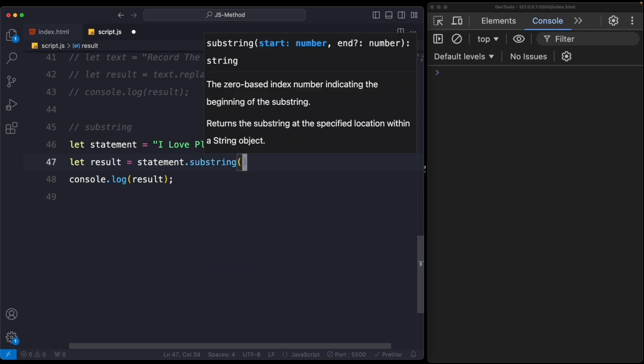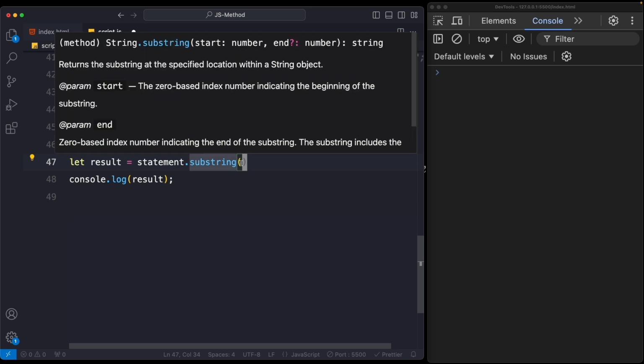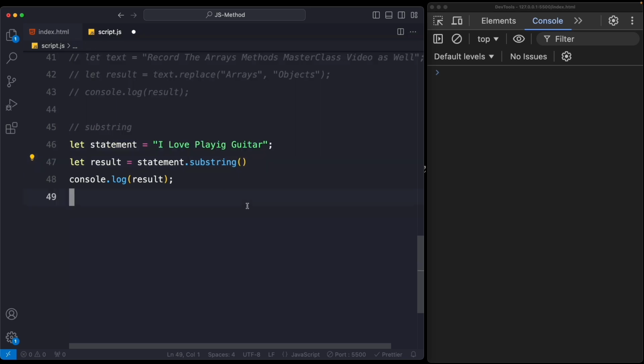Now the substring method leverages the functionality of indices. So again, here we are also going to pass a starting index and then an ending index, just like we had in slice, I guess, I remember. So here you can also pass the starting point and then the ending point. So here let's say that I want to extract maybe this love. So here we'll have to pass the index positions.